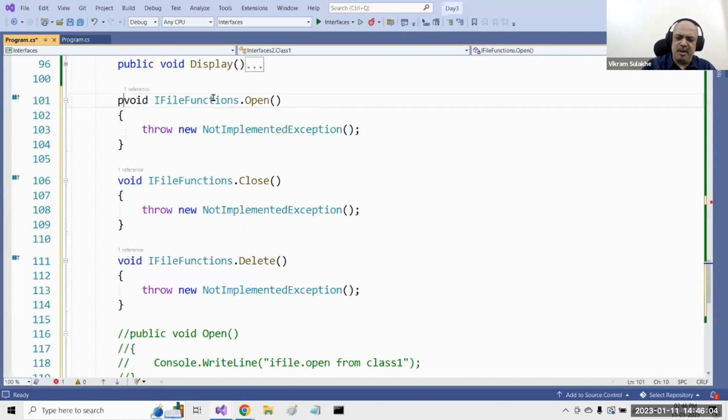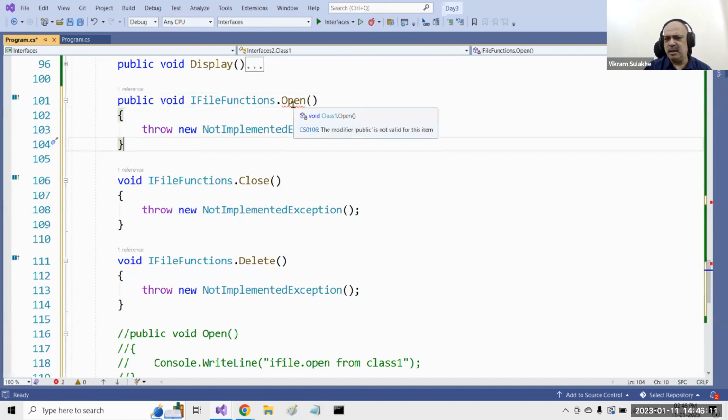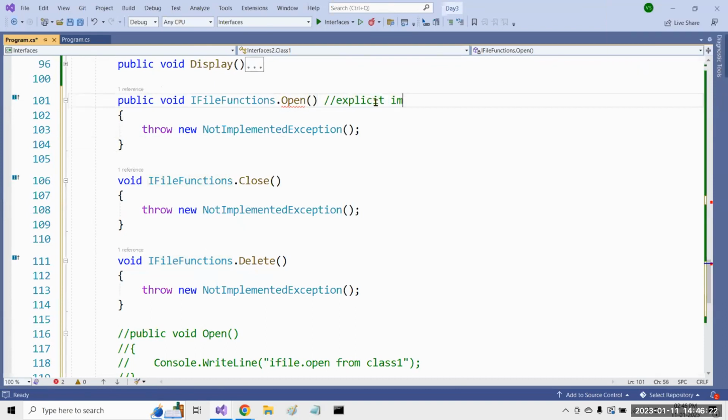So let's try making them public. And if I try making them public, it gives me an error saying that the modifier public is not valid for this item. This is called explicit implementation. What is this called as? Explicit implementation of an interface.